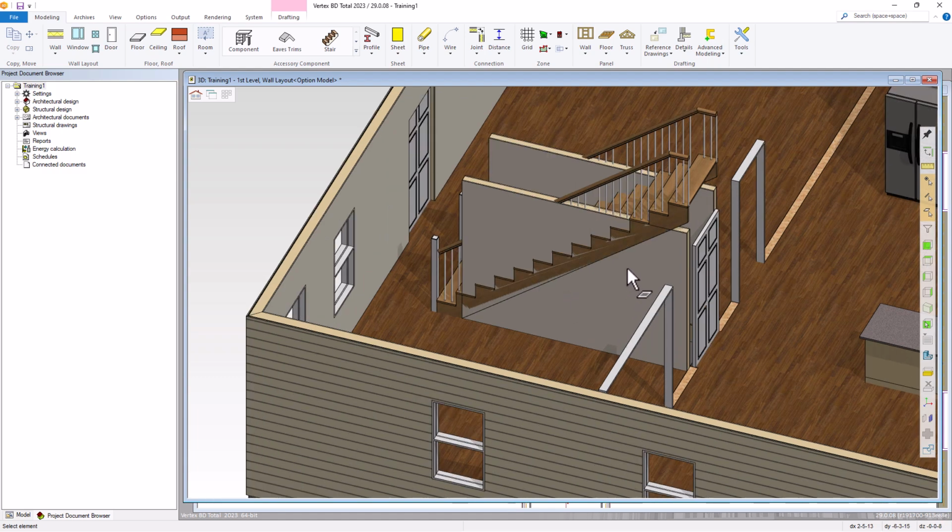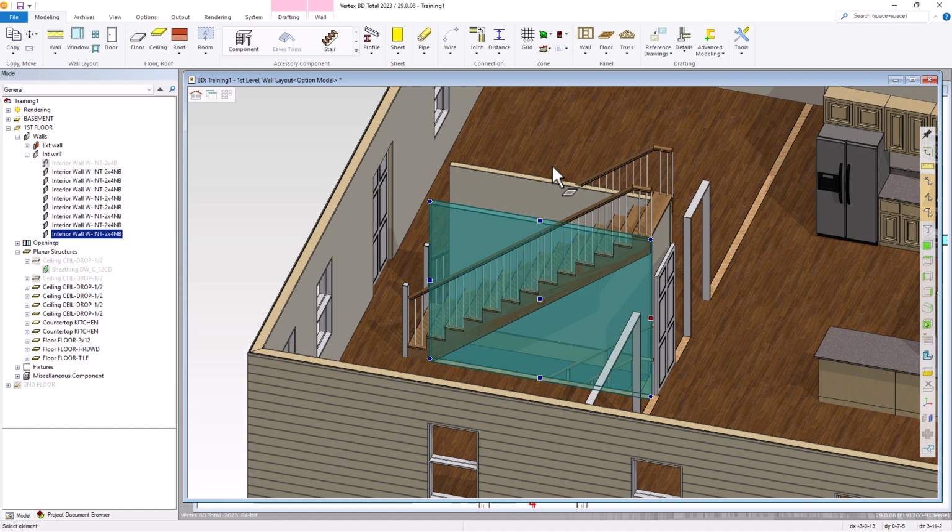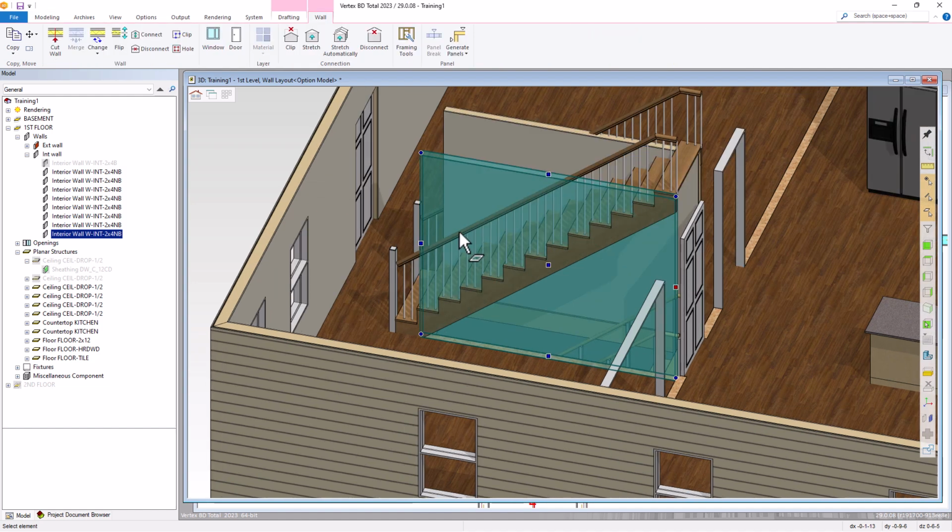We have stairwell walls that are extending through the stairs. We need to adjust those walls. If you recall from an earlier video, we can take a wall and modify the shape using its grip points. So if we select a wall, you'll see we have some midpoints and some corner points that will allow us to adjust the shape of this wall. We're going to modify the shape of this wall by moving the grip points around to create the shape that we need. I'm going to select the middle grip point so we can adjust the length of this wall.